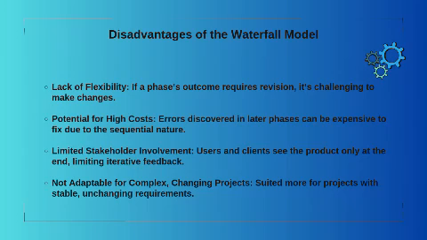Disadvantages of waterfall model. Lack of flexibility. If a phase outcome requires revision, it's challenging to make changes. Potential for high cost. Errors discovered in later phases can be expensive to fix due to the sequential nature. Limited stakeholder involvement. Users and clients see the product only at the end, limiting iterative feedback.